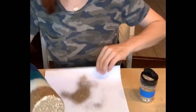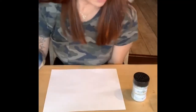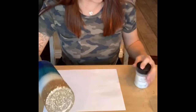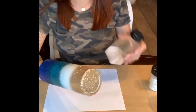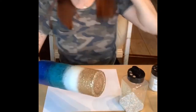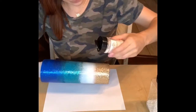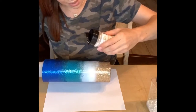Okay, so there is that. Now I'm going to go in with my Flurries, and this is a true white. This has no iridescent, nothing to it. There's no other colors in it. It's just a plain white. But I did want to try this time, I'm going to throw in a little bit of fine opal. Just a very little bit, not a ton. I wanted to see what it does, how it makes it look. Okay, so I'm going to sprinkle my true white on there.